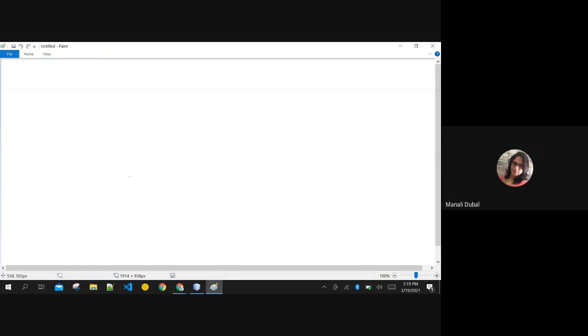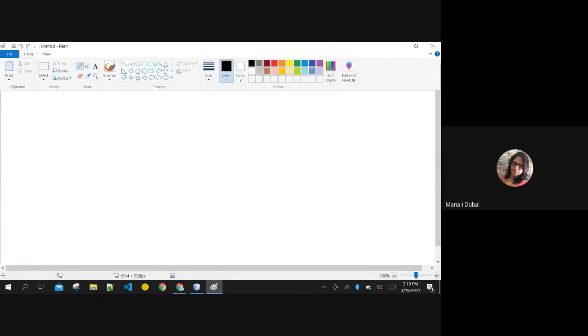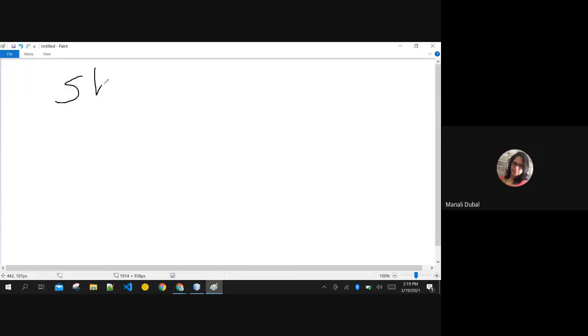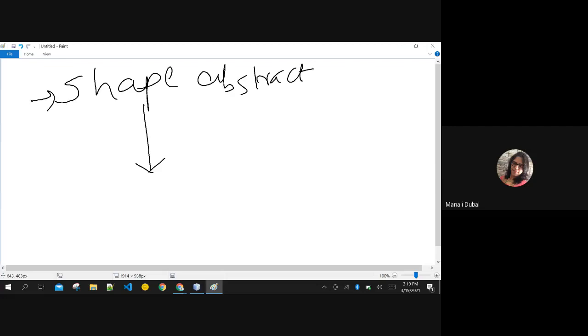Okay, so what are we going to create? We are going to create an abstract class today, and the abstract class name is Shape. This is nothing but an abstract class, so it can have both abstract and non-abstract methods. Shape is the class. Now shapes are going to have dimensions, right? It is going to have some length, some breadth to it, right? So I am naming it dimension1. I am creating two variables, dimension1 and dimension2.